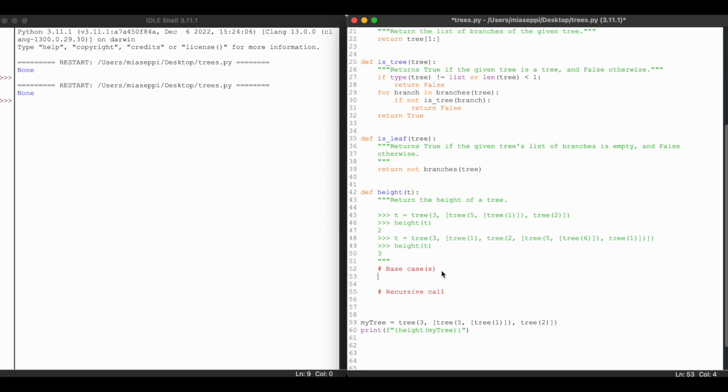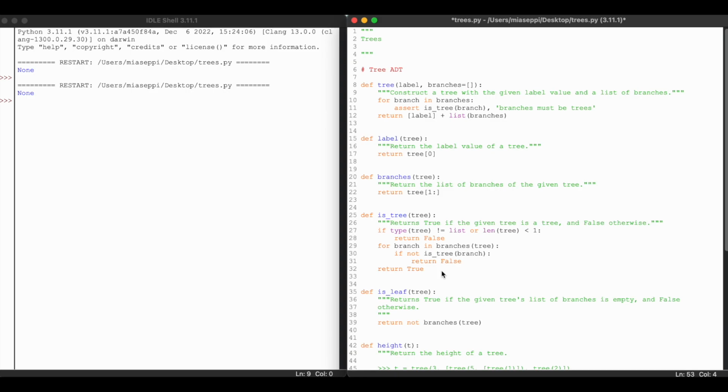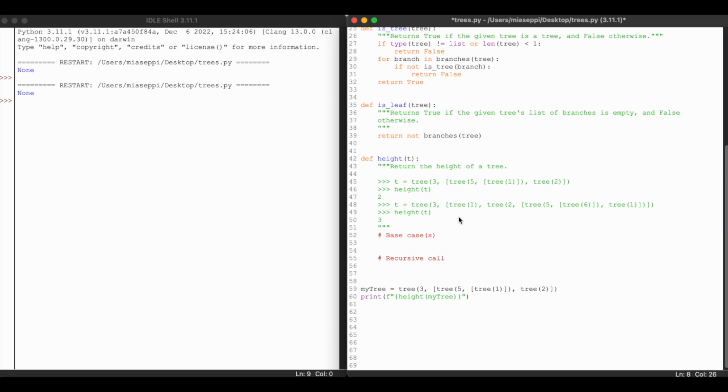And so if we think about the way up here we've implemented this tree, and we have tree with the label and then a list of branches, and then each branch in here is going to be some sort of tree as well. If we look right here with this example under height, we have t equals tree, and then we have a 3, then we have some brackets to show a branch, and then we have this other tree 5, and then we have tree 2. And then underneath tree 5 specifically, we have just tree 1. And so that's how we're going to represent every single node.